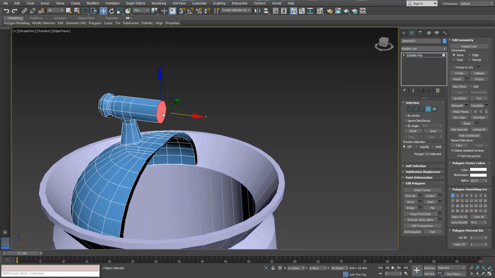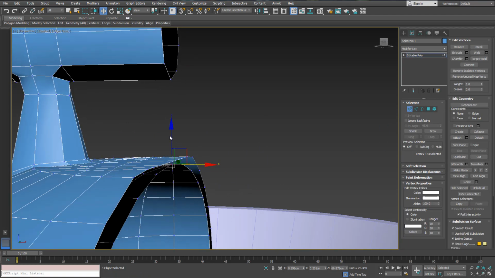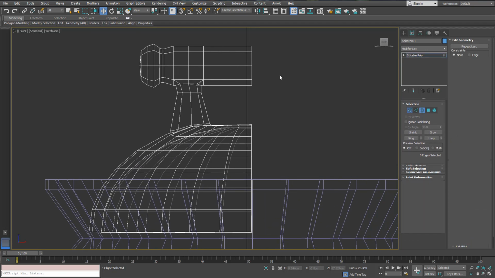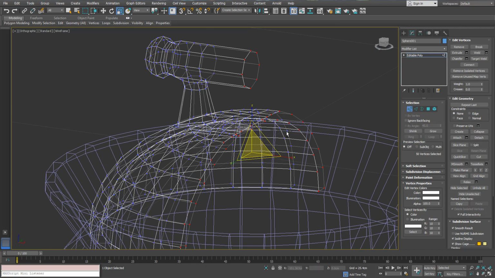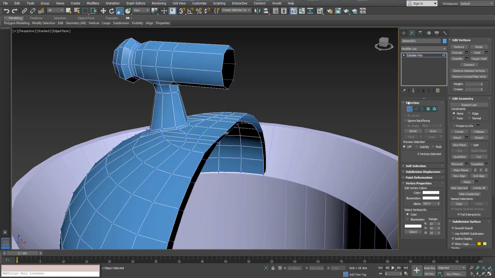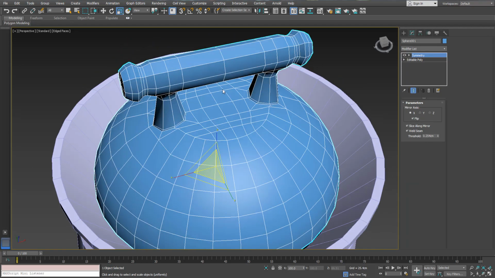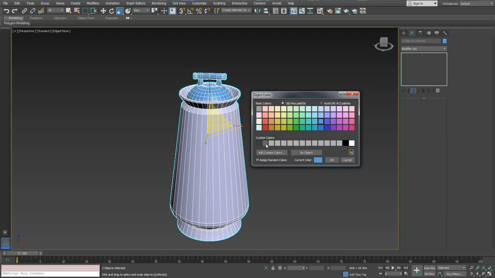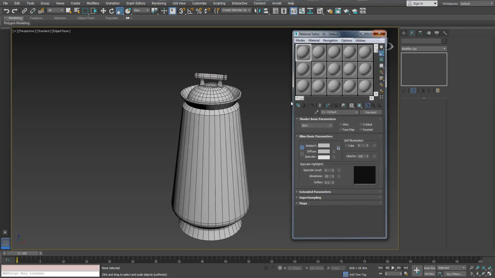Alright, so we're going to continue doing this. I think for the most part, this piece here is completed, and we need to duplicate it on the other side using the Symmetry Modifier. The Symmetry Modifier is a very good tool that is going to allow us to avoid doing work on both sides. So it's really amazing when it comes to that.